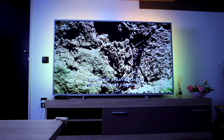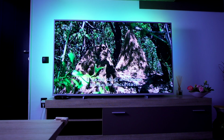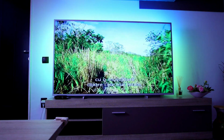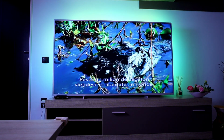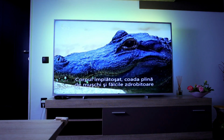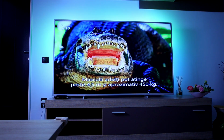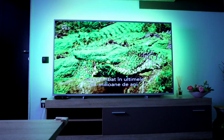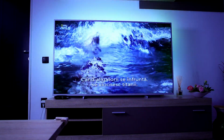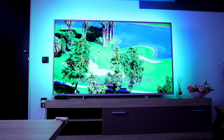One disclaimer, these are my image settings, so this is what I like, this is what I configured after using the TV for 4 months already. And second of all, this is a VA type panel. So keep in mind that this model 7304 comes in different sizes, and the smaller sizes have a different panel technology. Mainly they have IPS LCD. This is VA, and these settings apply to this type of panel. You can try them out if you have a smaller diagonal TV, but keep this in mind.